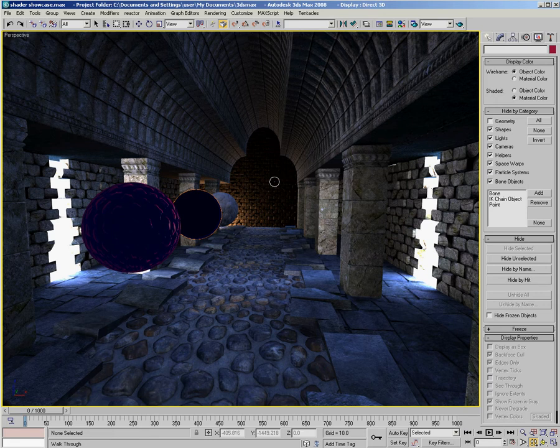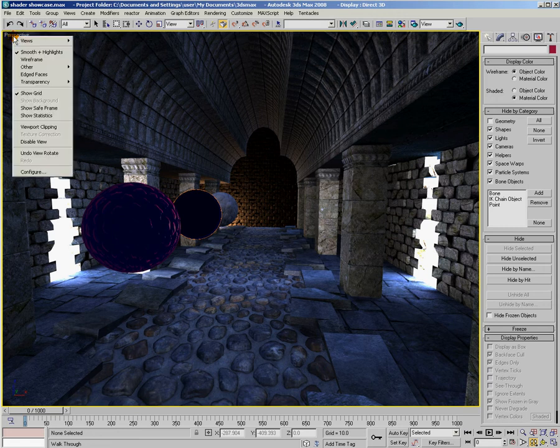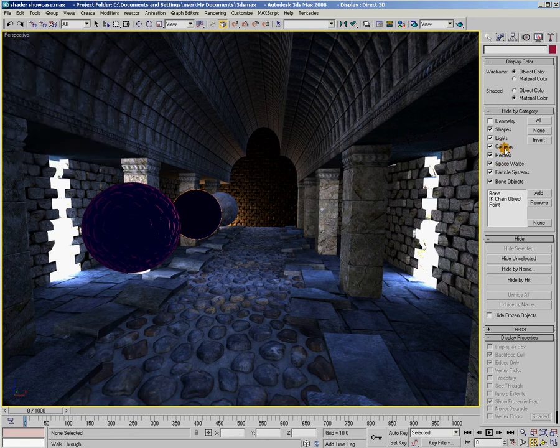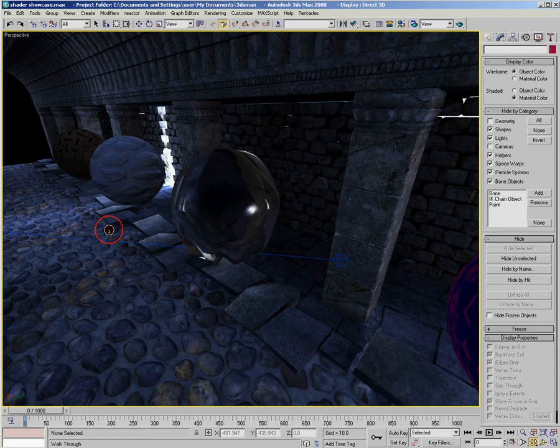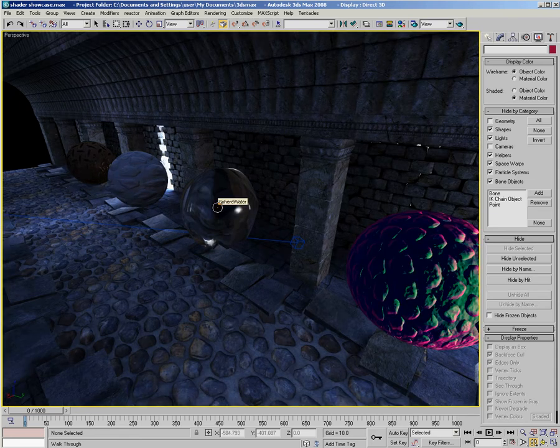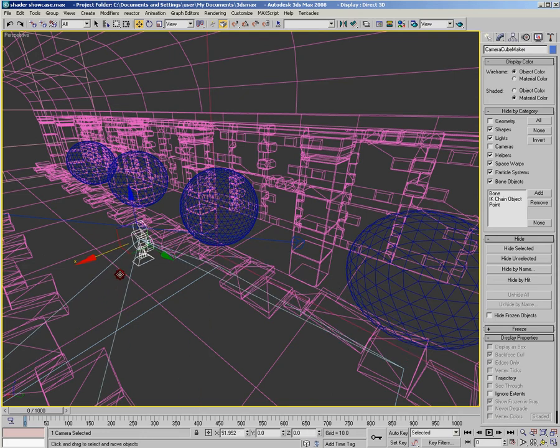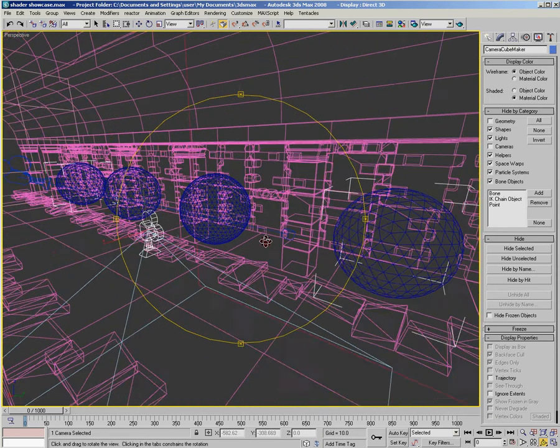Well, what we need to do is create the 6 sides of our cube map. And in order to do that, I'm going to create a new camera, and I've already created it in this scene. I named my camera Cube Maker. And let's see, where's my camera Cube Maker? So before, I was using this camera to create a cube map for this reflective sphere here. But I'm going to go ahead and grab this camera and move it out of my sphere. And you'll notice that it's pointing straight down.